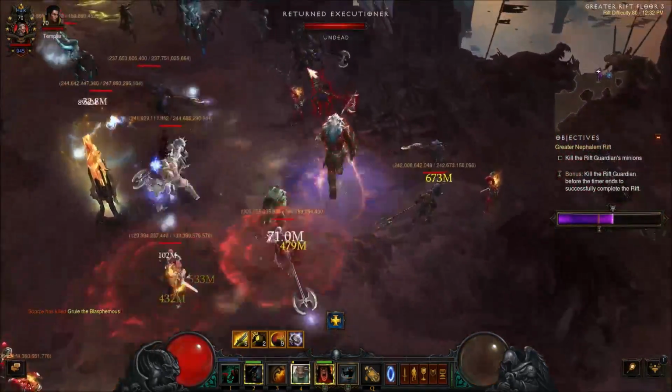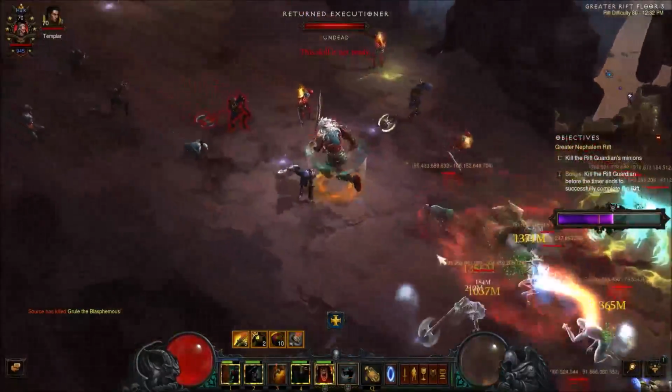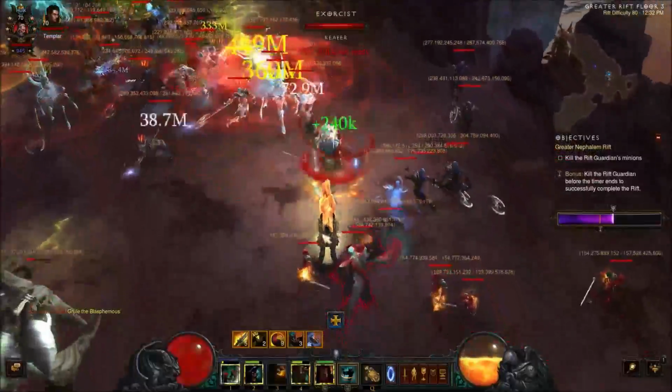Oh, this is nice. Conduit Shrine. See if there's an elite pack somewhere. I guess not.